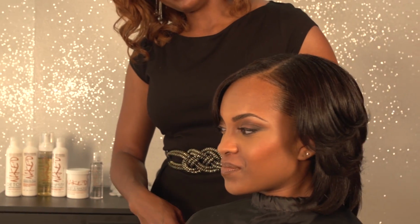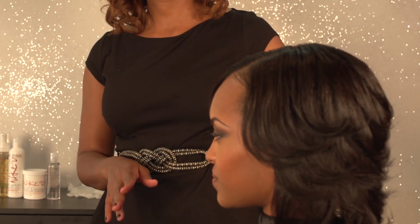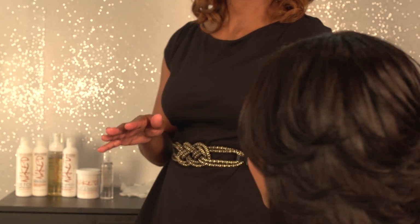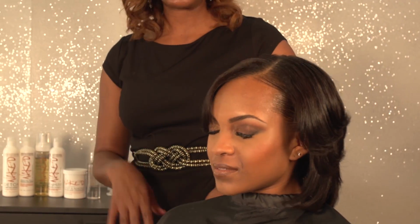Now Ashley has been completed with her Naked Assuage Thermal Smoothing Complex. And as you can see, her hair is smooth, it's shiny, she has no reversion in her hair. You can get basically any style that you want out of it. You can do tighter curls, you can rod it, whichever you want to do.